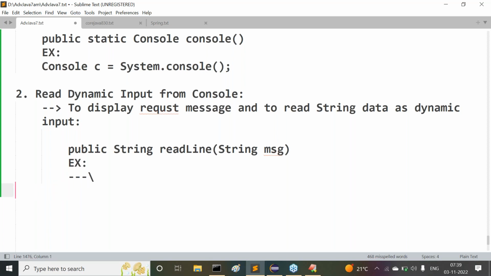Here we are providing String uname is equal to c.readLine("username").